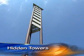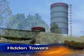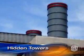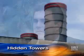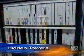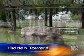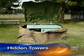Cell antennas are also being hidden inside all kinds of architecture, like clock towers and fake chimneys. The site very much dictates how the tower will be disguised. We've done some grain silos in the Midwest because it would look funny to have a 150-foot tall pine tree. And every antenna comes with electrical equipment, which also must be hidden. In this Colorado site, it's encased in a man-made boulder.